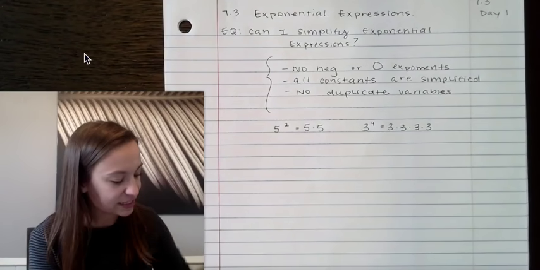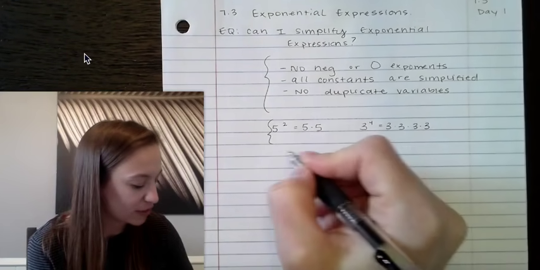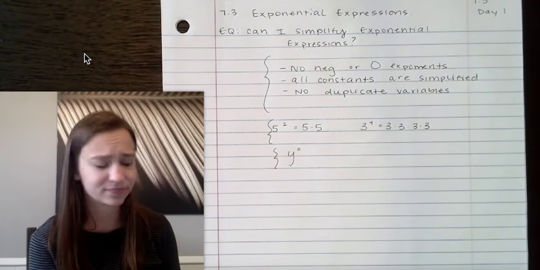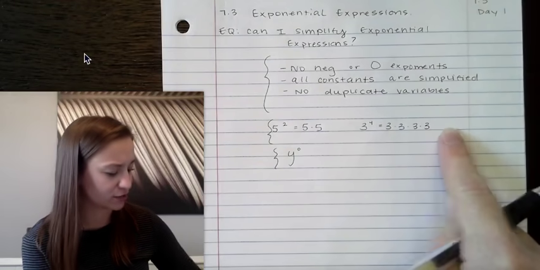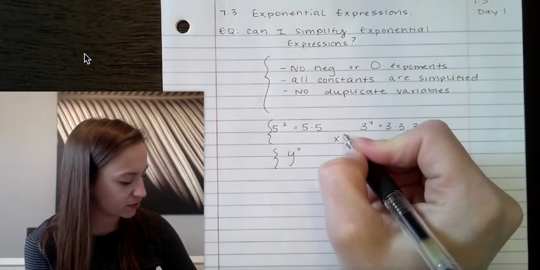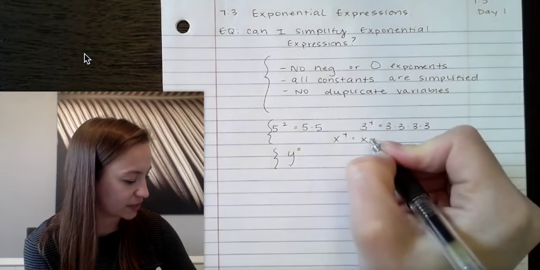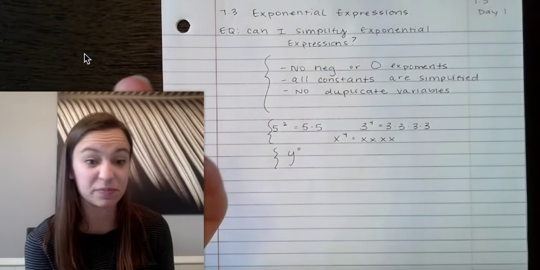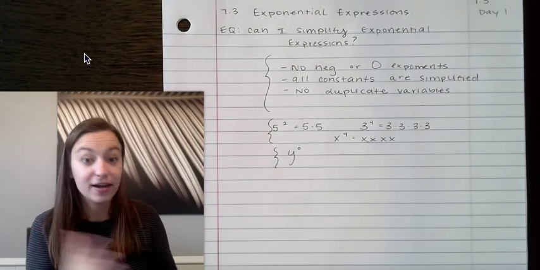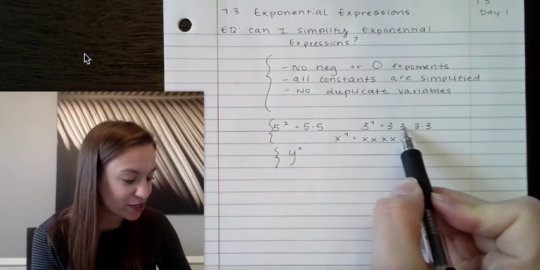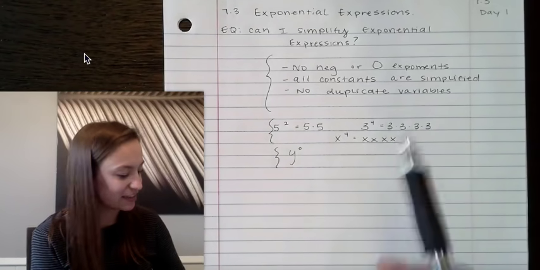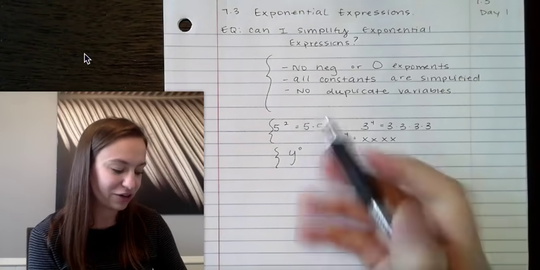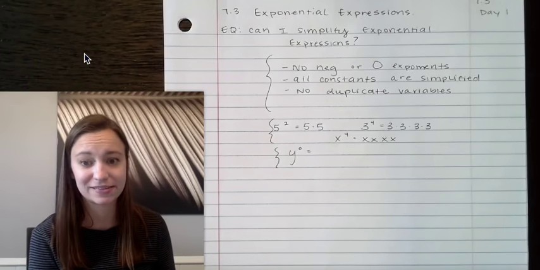And then the last thing that I really want to talk to you about is what does something to the 0 power mean? Well, if we're writing things out, so if I have x to the 4th, that looks like x times x times x times x. Well, if I have y to the 0, how many y's are there? None. Just like if there was 3 to the 4th, how many 3's were there? There was 4 3's. X to the 4th, how many x's were there? There was 4. Well, if it's y to the 0, there's 0 y's.